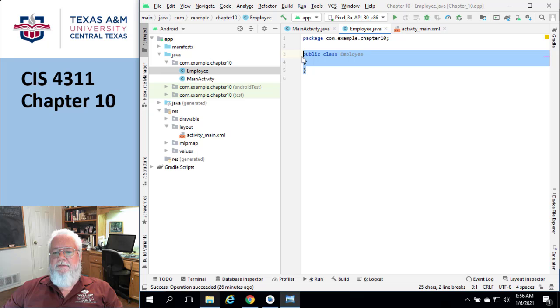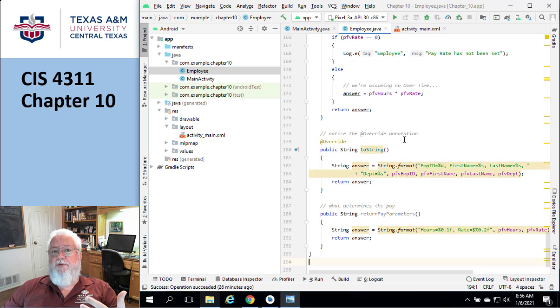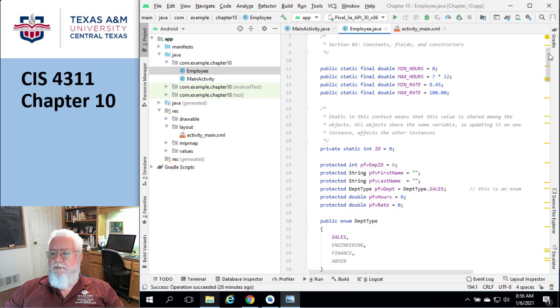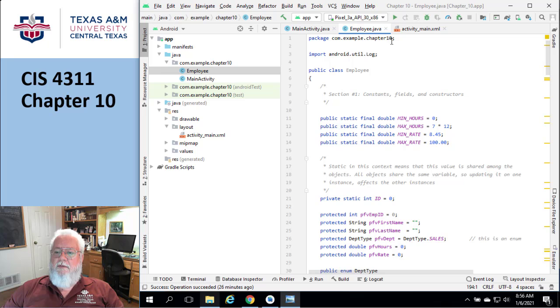Okay, I've copied and pasted this from a paste buffer. Okay, by the way, when you're copying and pasting from other code, either don't get this package, or if you accidentally copy the package, you'll have to fix it. Because the package is one of the things that is unique to that particular project that you're working on.